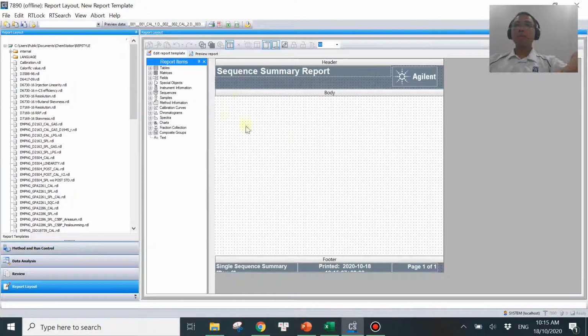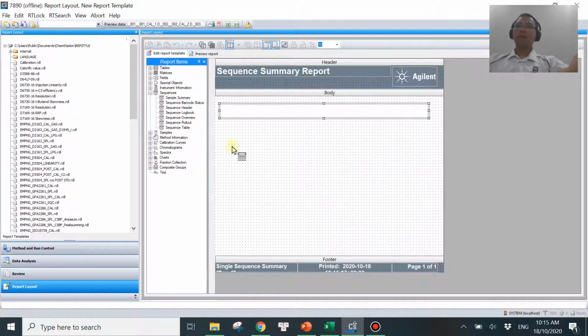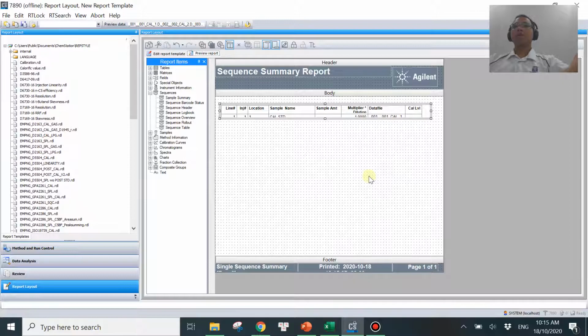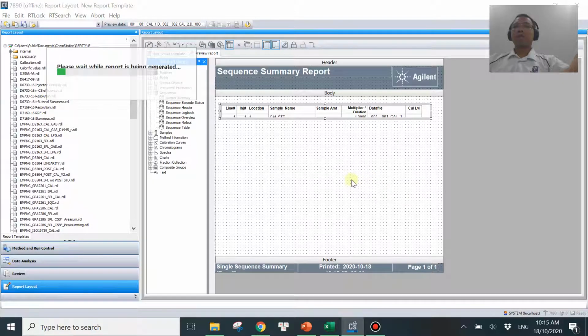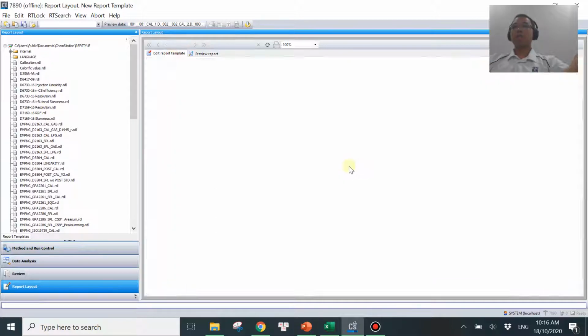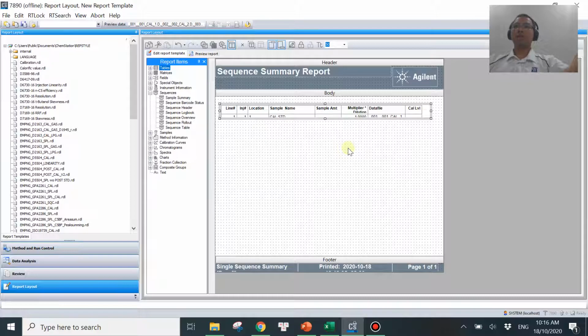All right, so in this body over here, the first thing I would like to have is something under sequences over here. I want to have a sample summary that will give me a sense of which data I'm working with, right? Let's preview and see. Okay, there you go. These are the 8 runs that I'm going to use for this calculation. So I know that my data has 8 runs, which makes it a lot easier for me to know what I'm working with, right?